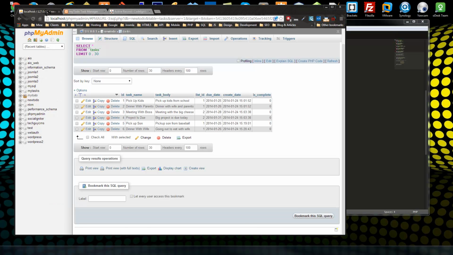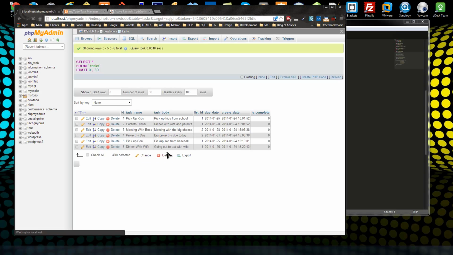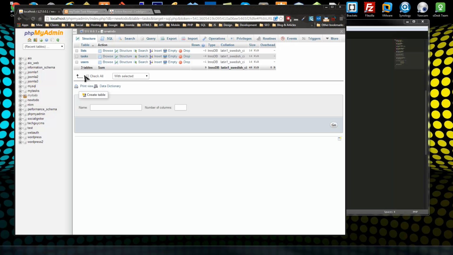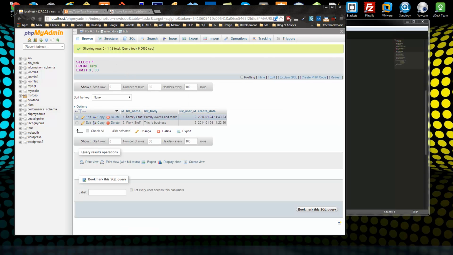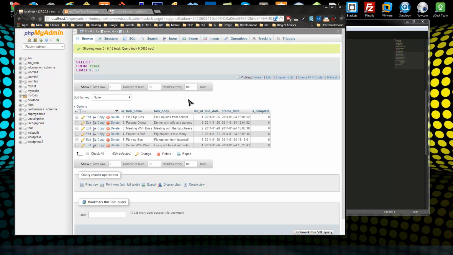And let's just go back to phpMyAdmin for a second. I mean, you probably already understand this, but just in case. So we have a list table, and we have some fields for each list, and we have a task table with some fields, and in this table we have a column called list ID.